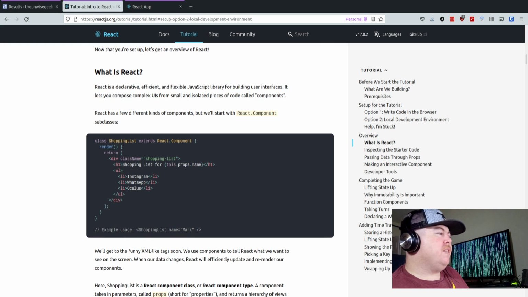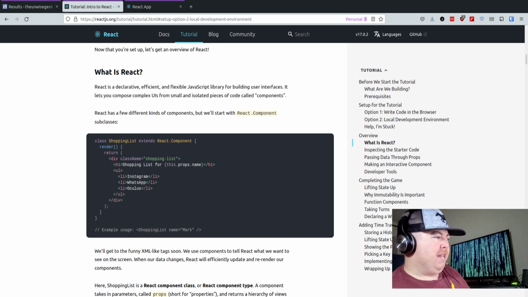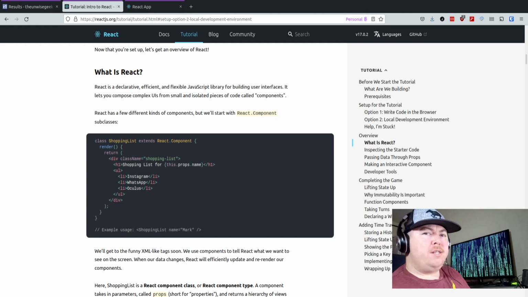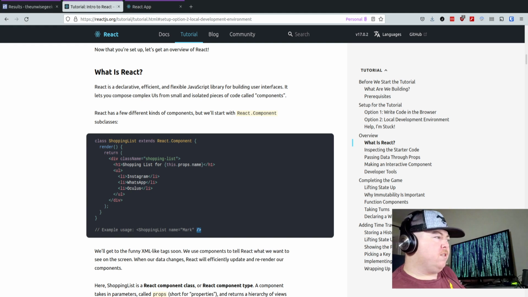In this usage, there is no closing the shopping list because it's a single element. So this is in effect the closing tag for that shopping list. So instead of having to type in shopping list past the props, then in another tag /shopping list, you can evidently just use this / bracket.